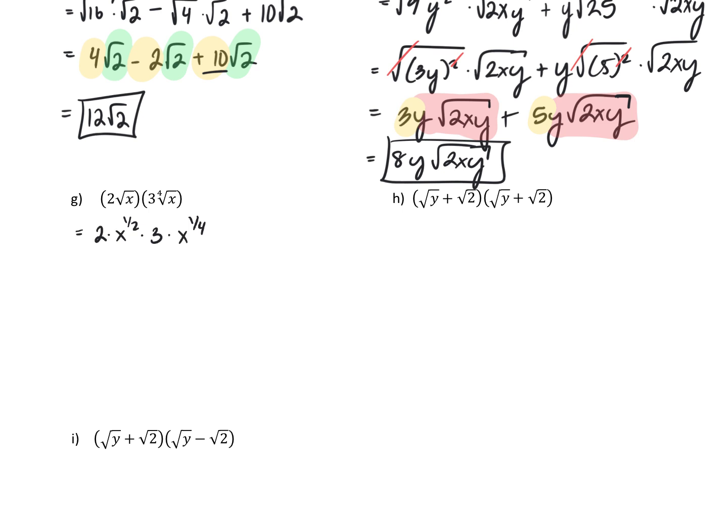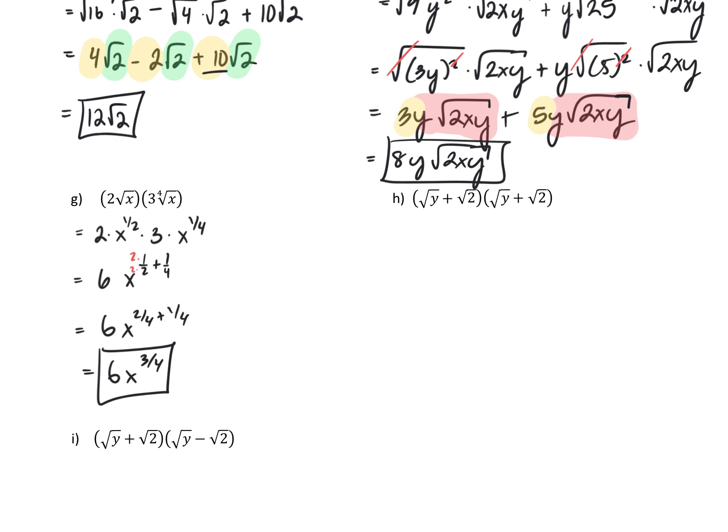Okay, so now let's go ahead and combine terms if we can. The 2 times the 3 is going to be 6. And then we can keep the base for x, and we can add the exponents. So that's an x and then a half plus a fourth. So in order to add these, we've got to create a common denominator with the fractions. So I'll do the building up property, multiplying everything by 2. And then we have 6 x to the 2/4 plus a fourth, which means we'll have 6x to the 3/4 power. All right, we're done.